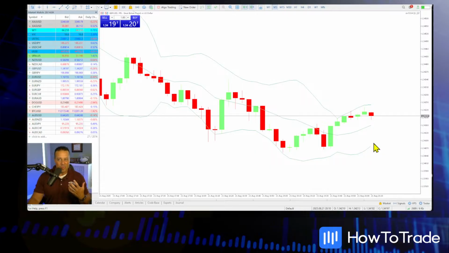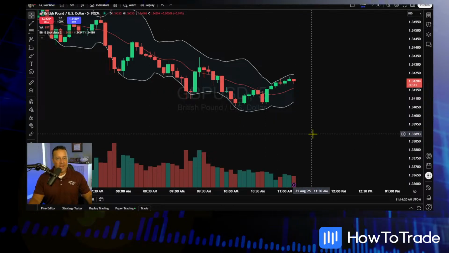It's actually a pretty good platform. The more I learn about MT5, it's starting to grow on me with the trade management, the drag and drop stuff. I like that. I can just navigate TradingView a little bit faster, so we're going to use that one. But if you have any questions on MT5, just go ahead and reach out, and I'll be sure to get back to you. So we're set up now.